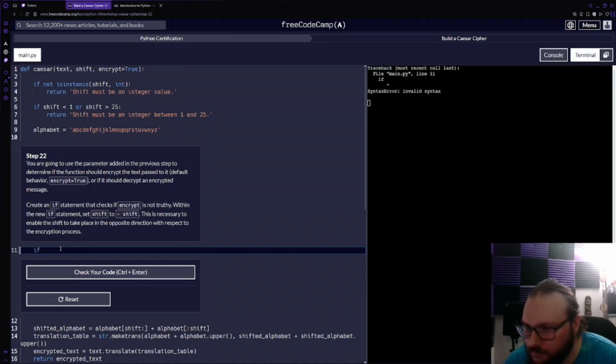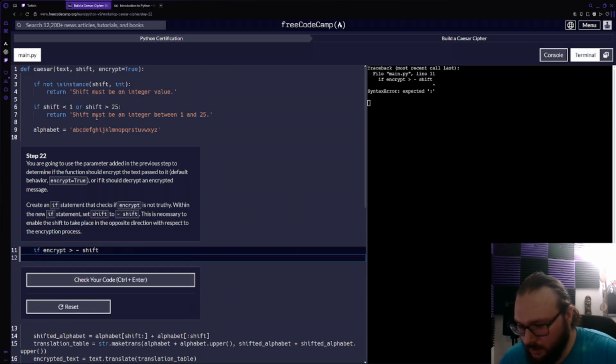If encrypt is greater than minus shift, return false? Return false.